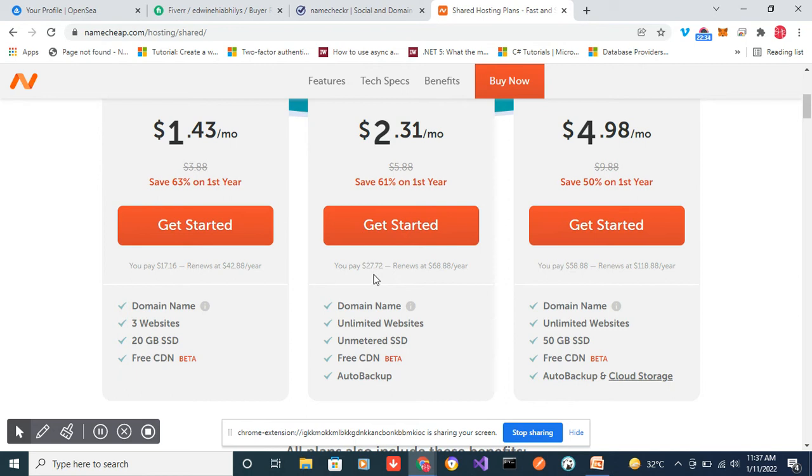It's $27.72 a year. You have unlimited websites to host there. Then you have an unmetered SSD. You have free CDN. You have auto backup of your website. For this particular design, we shall be going with this.